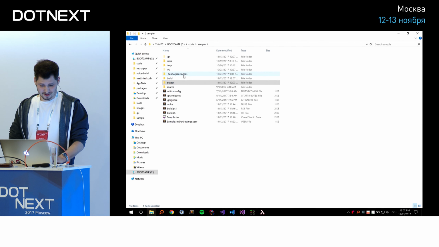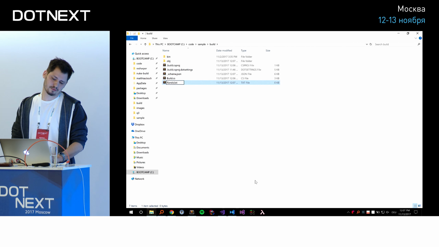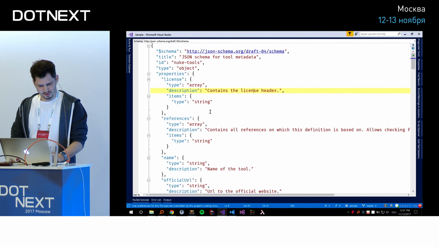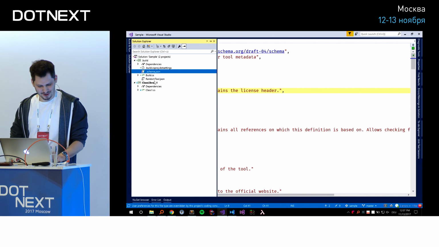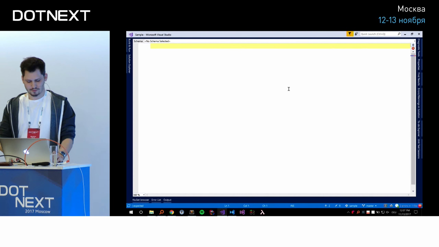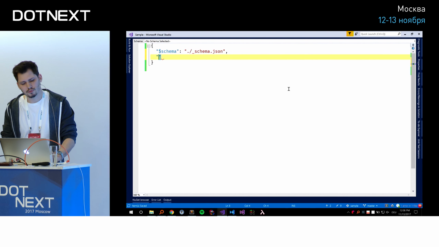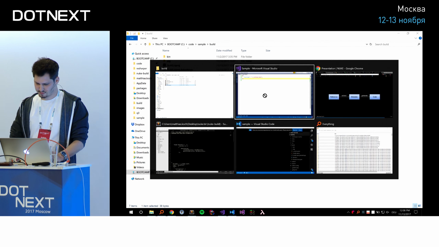So let's go and build some metadata. I will just create a file which is called like random tool, anything you want. And I hope it works in Visual Studio. If not, I will switch to VS Code. What we have to do as a first step is just to provide a reference to that schema file. So we're doing something like schema.json. And that hopefully gives us, no, not here, but hopefully in VS Code.